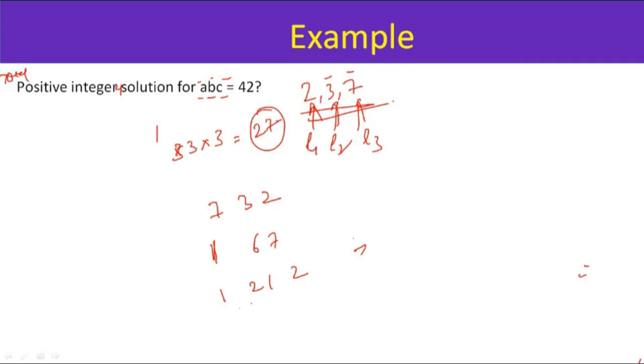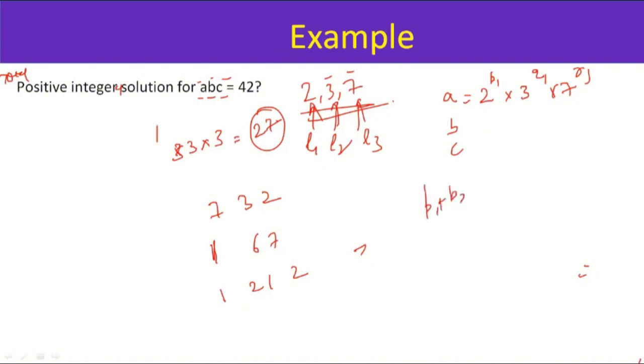See, alternatively, this could also be solved in this fashion. Here, what is A? A is nothing but some power of t, say 2 to the power p1 into 3 to the power q1 into 7 to the power r1. Similarly B, similarly C, right? And then if I multiply all of these, A, B, C equals 42. Can I write the equation as, कि 2 की power कितना हो गया?